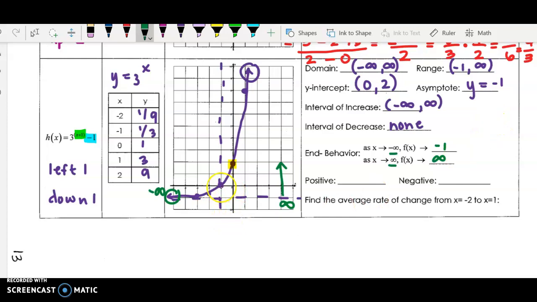This graph crosses the x-axis at -1. So this will be the dividing line between the positive and negative intervals. The start of the graph on the left is below the x-axis, so that's negative. And so that portion of the graph, starting here till we get to that dividing line, that portion of the graph is negative. So that's from -infinity to x equals -1.